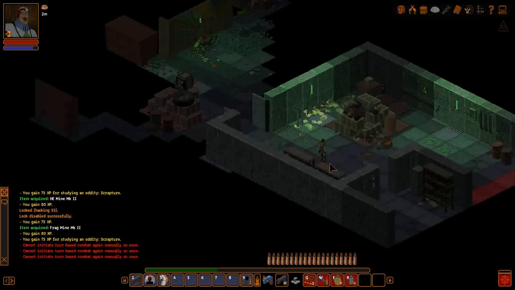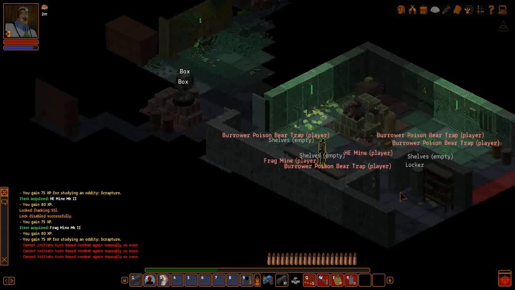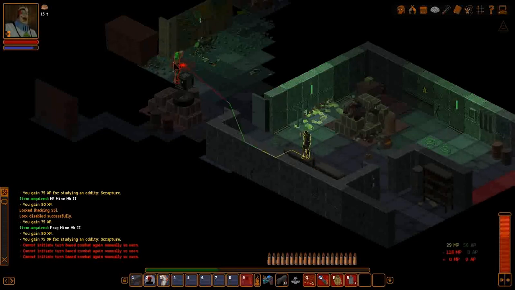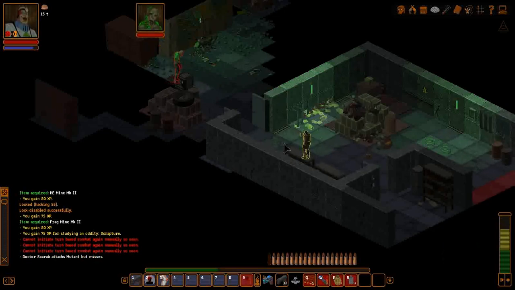I really do not want to move up the fire, because I need the movement points to get away from everything I've just set up over here. My plan is to have all the traps do the killing for me. Can I shoot him? I can. Alright, here we go. Time to start this.